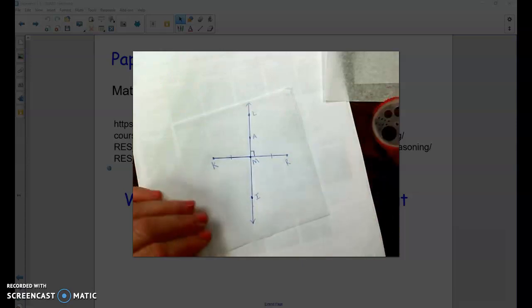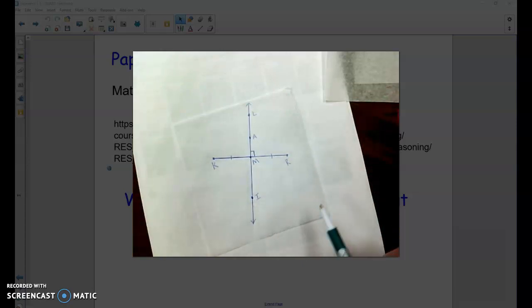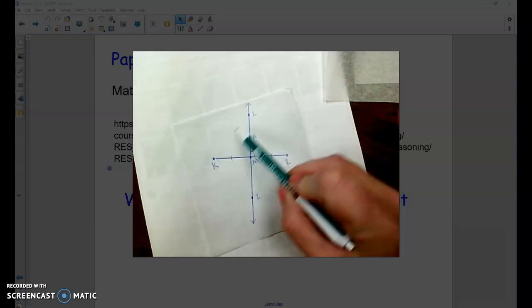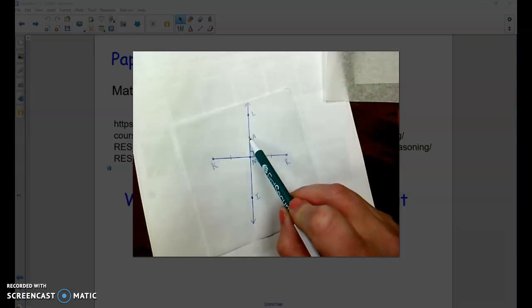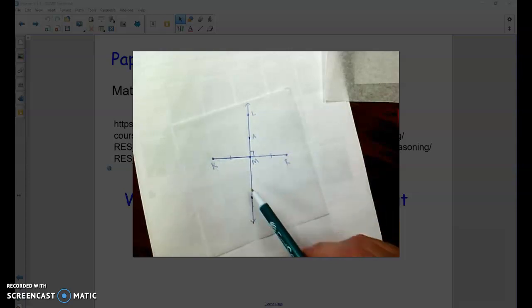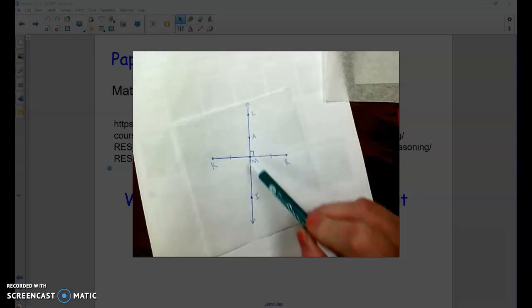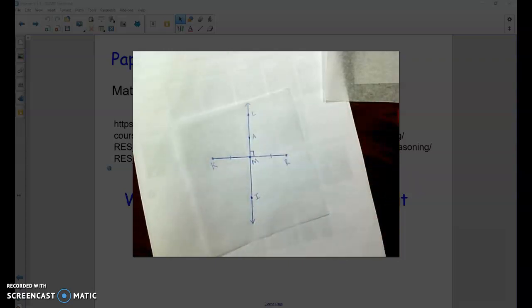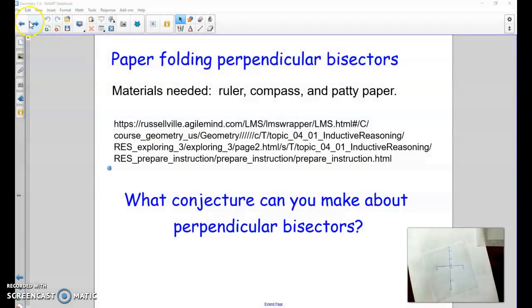Now what you should find, and again you can pause and rewind as much as you need to, you should find that L is the same distance from K as it is from R, and A is the same distance from K as it is from R, and I is the same distance from K as it is to R. And remember, it didn't matter where I placed these, it was just the fact that they were all on that angle bisector. Not angle bisector, sorry, perpendicular bisector.